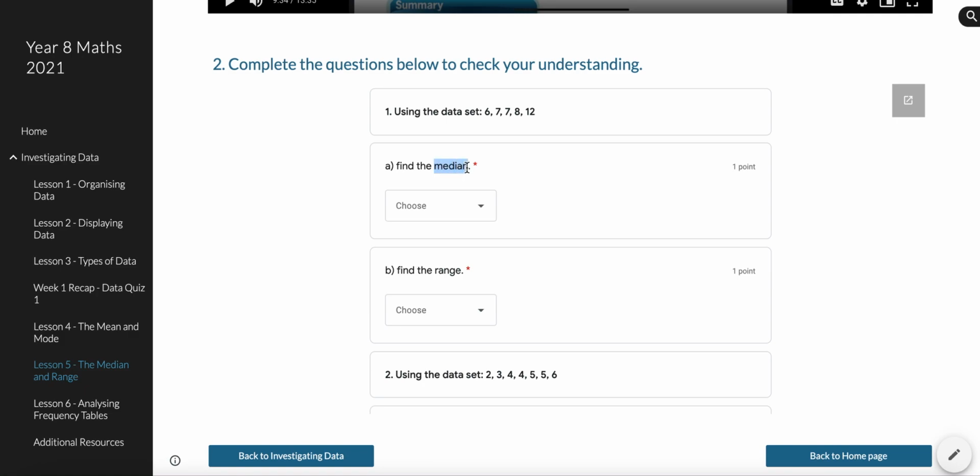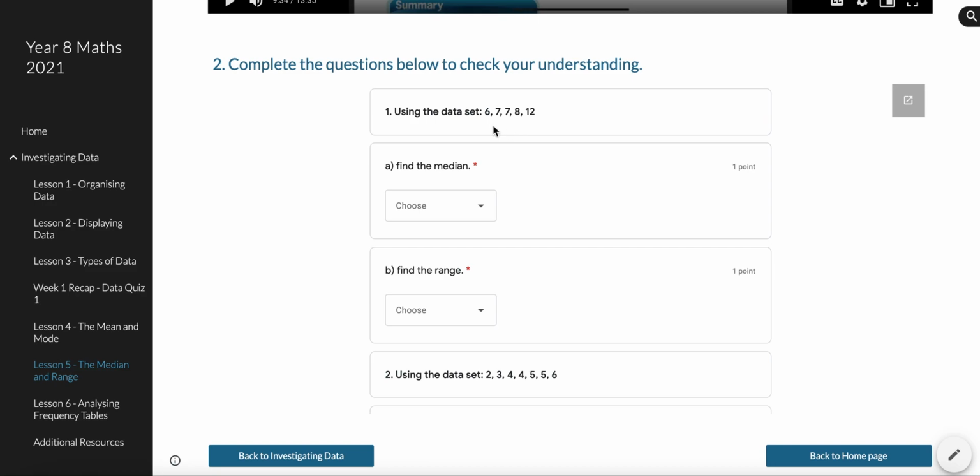Now, the median is the middle number, and the way you can remember that is median sounds like medium, okay? And medium means middle. So we're looking for the number that's right in the middle of the data set, but the data set has to be ordered correctly. So is this in chronological order with the smallest number first and the largest number last? Yes, it is. It's in increasing order, so that's a good start. And now we just need to find the number that's in the middle.